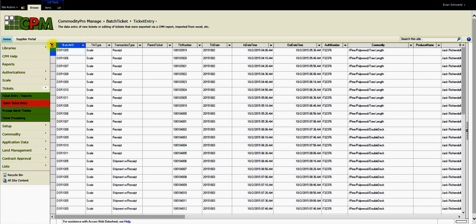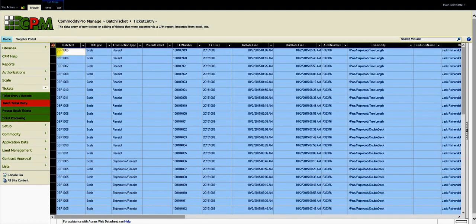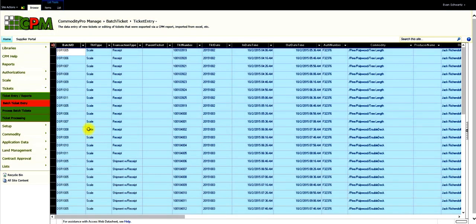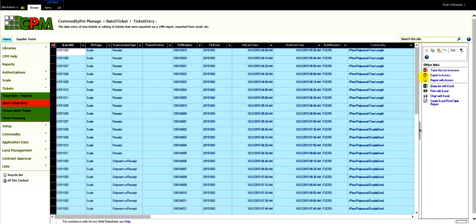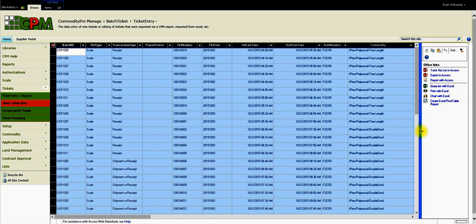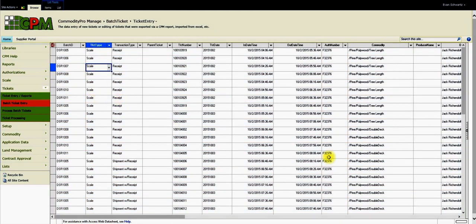This little icon up in the left-hand corner looks like a little Access database because the datasheet view is based off of the Access component. It's a great indicator that tells you that you're in datasheet view. Another indicator is this little pull-out bar here with a menu. This has a lot of powerful features for exporting and managing data in Excel and Access, but we'll go over that in another session.